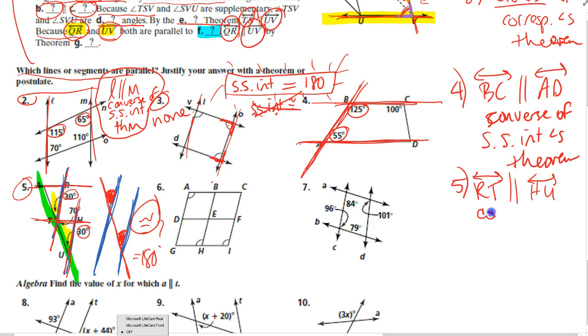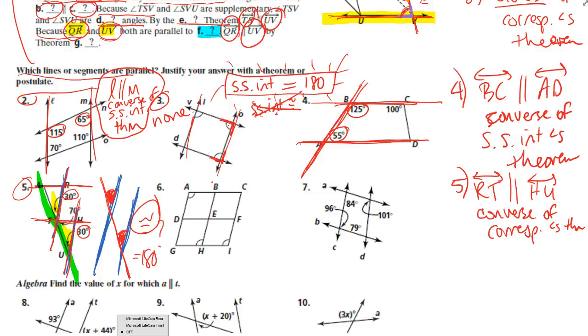because of the converse of corresponding angles theorem. Now, do you remember why we're talking about converses? The original statements say, if the lines are parallel, then the angles are congruent. Converse switches it around. If the angles are congruent, then the lines are parallel. And sure enough, we have information about the angles. We're trying to find information, trying to draw a conclusion about the parallel.